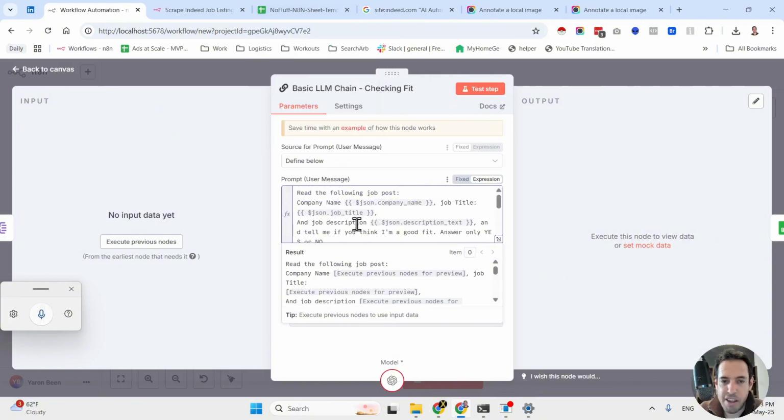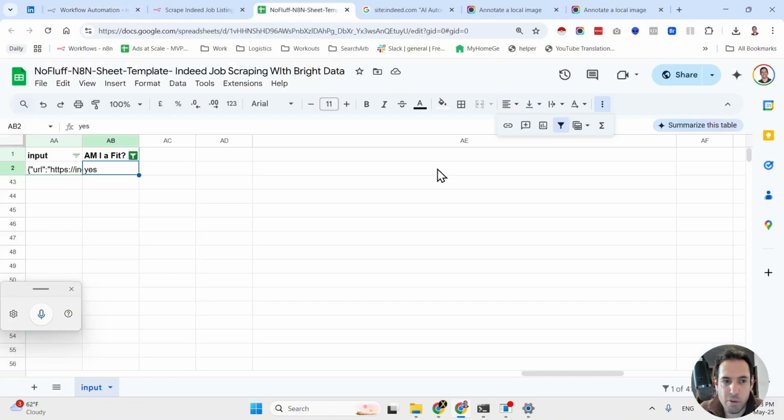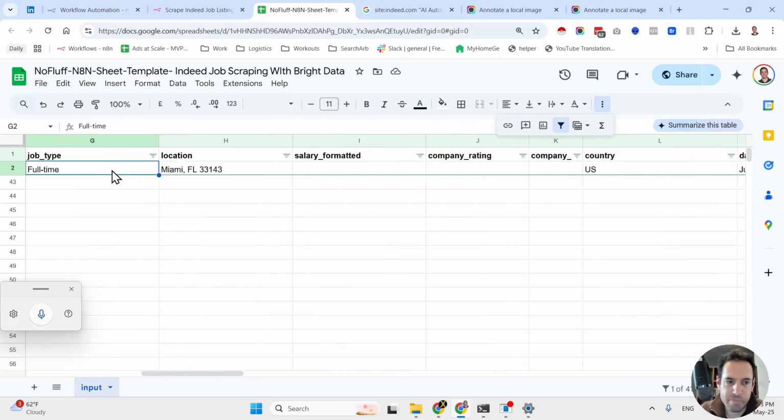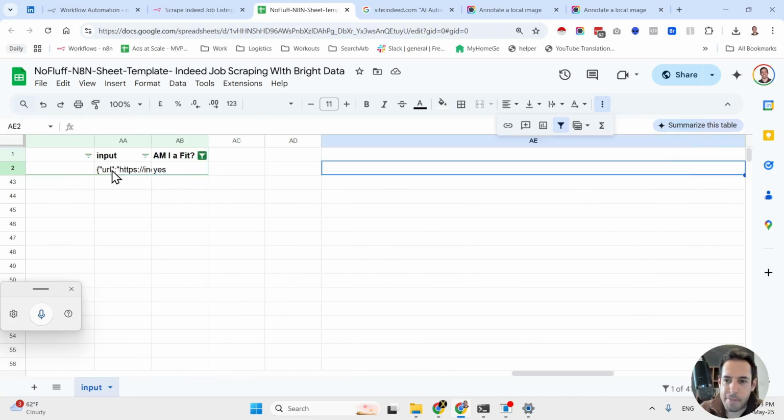And if you adjust the prompt, which I highly recommend that you do, you will be able to get in this column, beyond having the response whether or not you are a good fit, also the icebreaker or the message that you can use for the cold outreach, whether you're reaching out to the CEO of the company via LinkedIn or to the recruiter via LinkedIn or whatever. I guess that's pretty much it. It's a very powerful automation that can be used for job hunting. It can be also used for many other things.